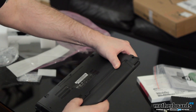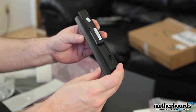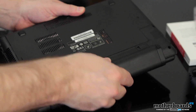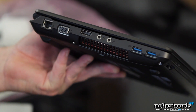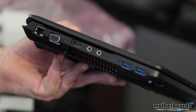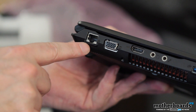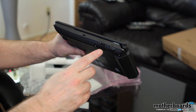Let me see if I can slide the battery out here. So here's the battery — it's got a lithium-ion battery. Now let me go ahead and put the battery back on. Slides back on there nice and neat. We'll show you guys the connections on the side. Got USB 3.0, your headphone jack, HDMI — so if you want to hook this up to a bigger screen or TV you can. We also have a connection for VGA, and then we have the RJ45 for the LAN. Flip around the other side: we have the power connection and an additional USB port.